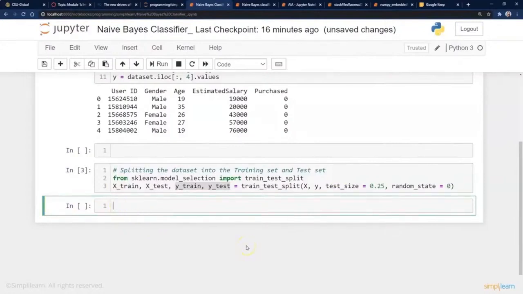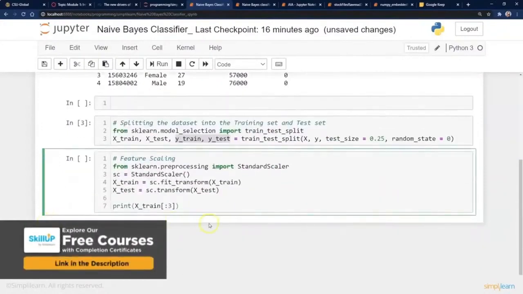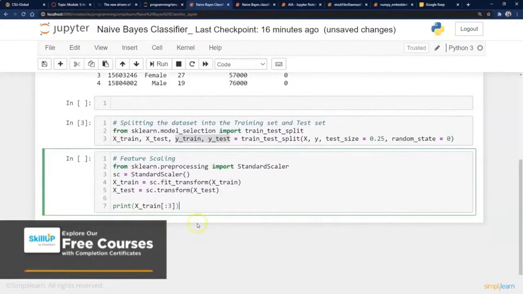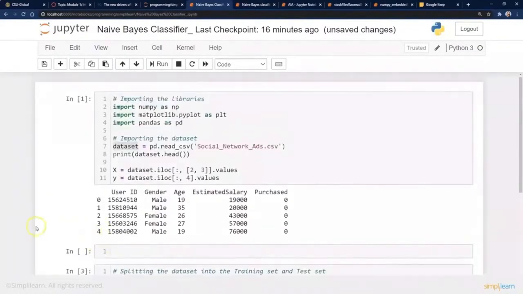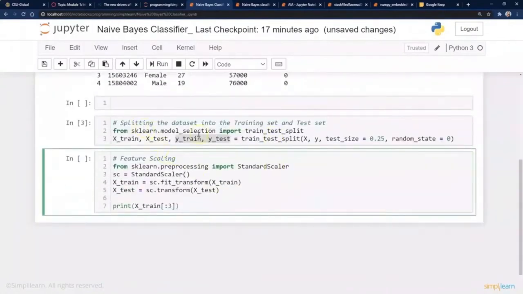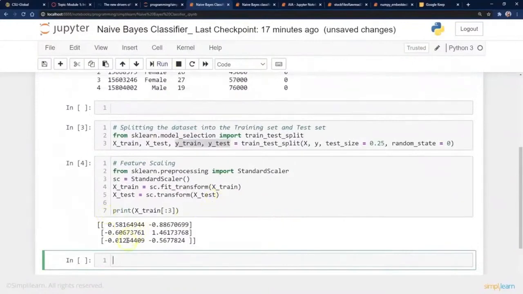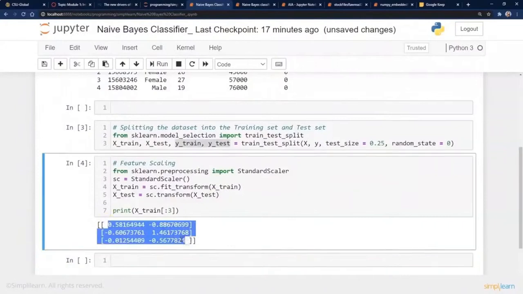The next step in pre-processing our data is to go ahead and do feature scaling. Now, a lot of this will start to look familiar. If you've done a number of the other modules, you should start noticing that we bring in our data, we take a look at what we're working with, we split it up into training and testing. In this case, we're going to go ahead and scale it. Scaling means we're putting it between a value of -1 and 1, or someplace in the middle ground there. This way you don't have this huge setup.